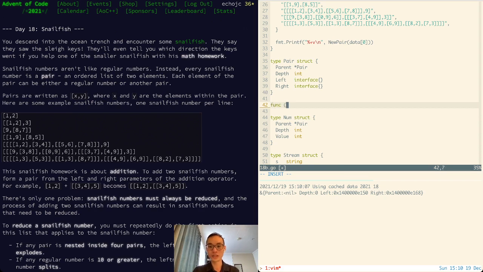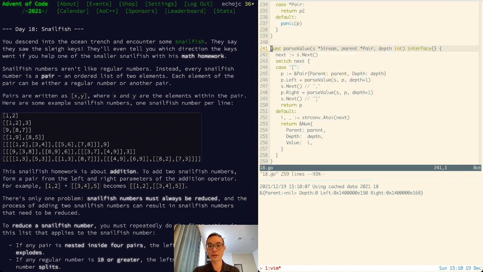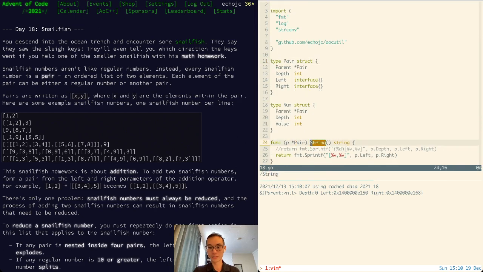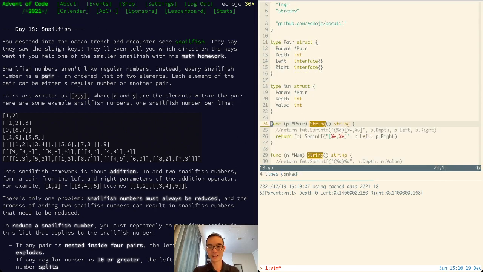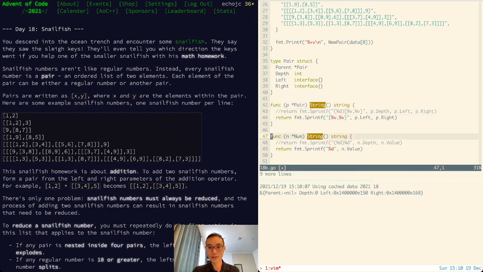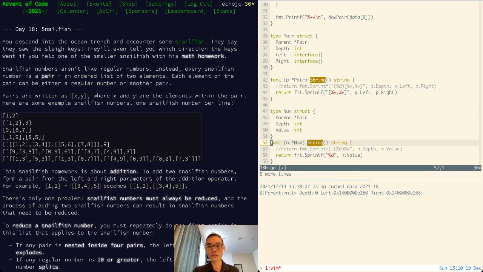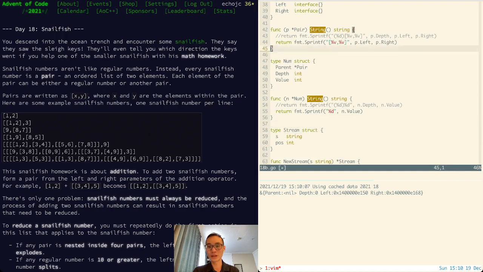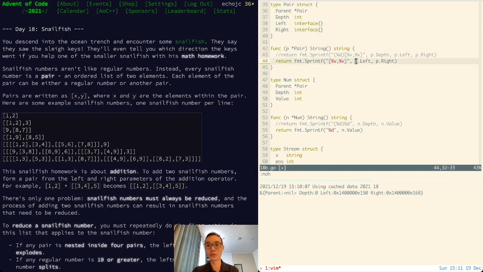And so what I did was I said, if I'm printing a pair, I want to print out... okay, I'm just going to copy this. I'll just copy both of these because I don't have to type it out again. I have two different versions here. One that I use for debugging, but we won't use the debug version.